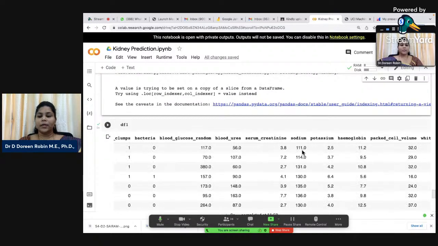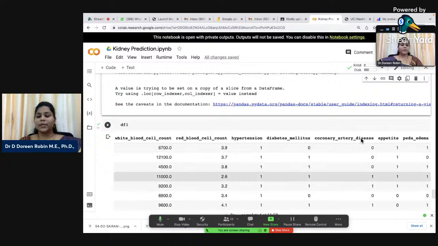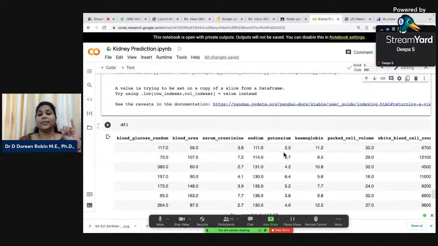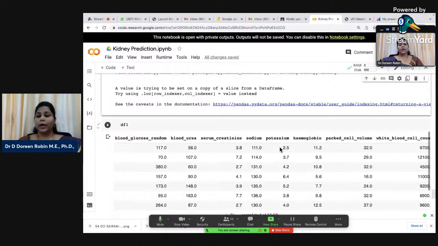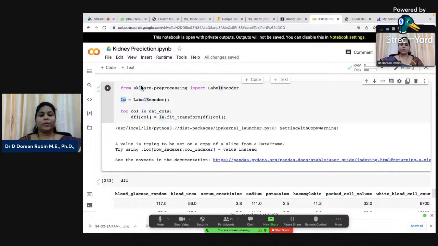And can you see here what are the columns? Hypertension is all zeros and ones. Diabetes mellitus became zeros and ones, yes and no. Can you see here? Before which it was yes and no. Yes, ma'am. Okay, so now my data set is not having any missing values. My data set is not having any categorical values now, and now I'm very much sure I can start developing my machine learning model. All right, can you all try this now from sklearn?